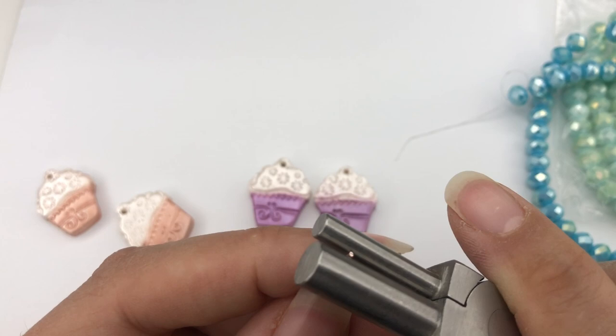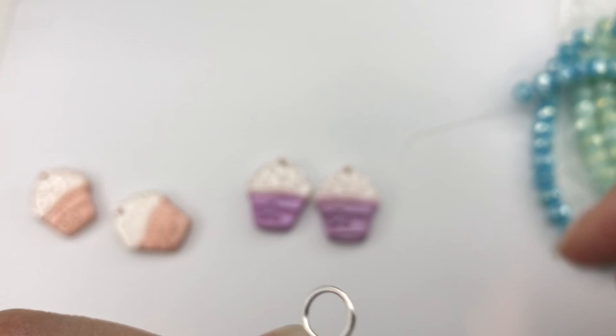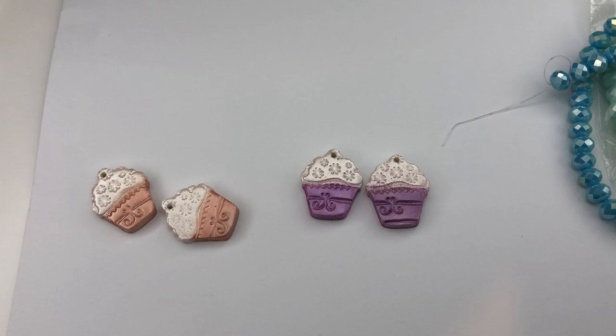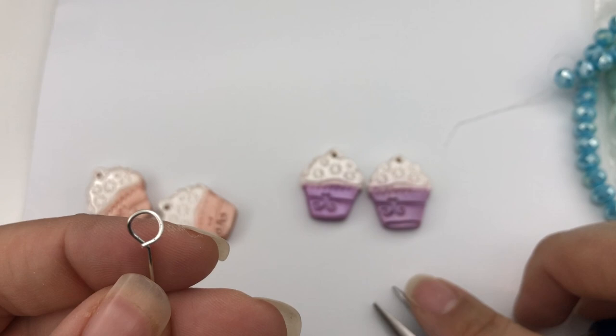And I'm going to go ahead and just wrap around the smaller plier until I meet the wire again. So we have a nice even loop, and then I'm just going to grab it and turn it 90 degrees. So we have a nice large loop. Isn't that pretty? Looks great. I'm going to go ahead and take my other pliers, open up. Hopefully this fits in my cupcake. Otherwise, we're going to make a different loop. Open it up by twisting. Don't pull.